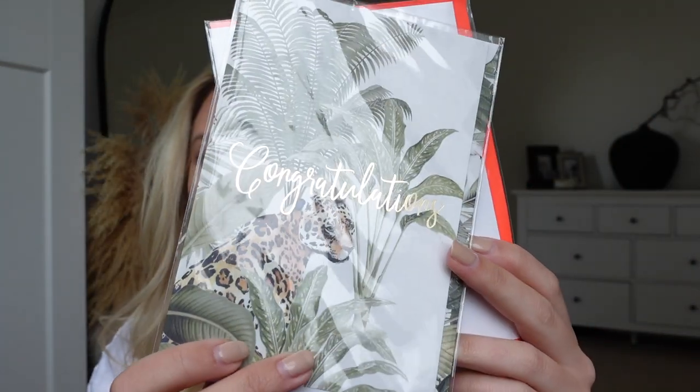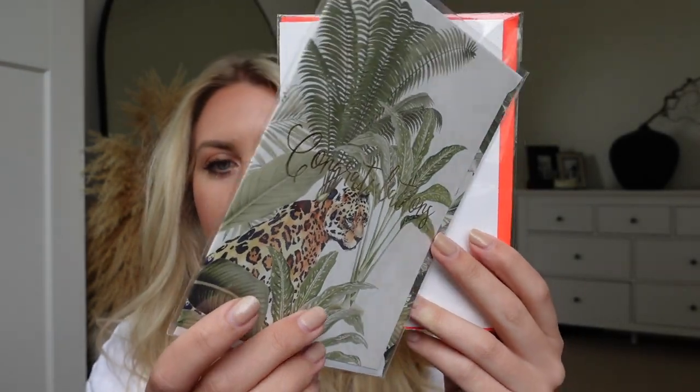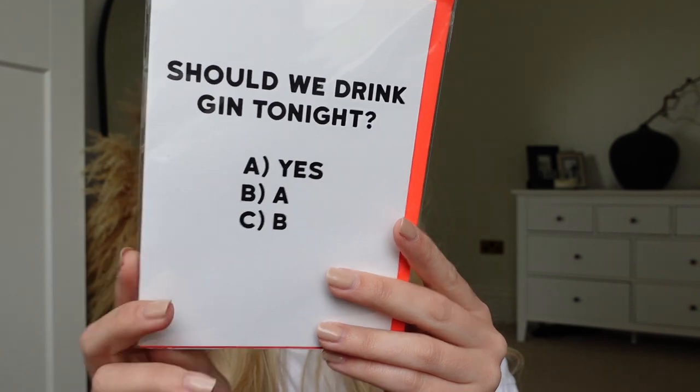I also got a couple of gift cards. Always like to have a look at the gift cards or gift wrap options that they've got there. Now, I got two. I got this one, which is just a generic congratulations one. I love the animal sage green vibe going on there, and it was retail price of £3 down to £1.40 in the clearance. Then I got this one. Should we drink a gin tonight? A, yes. B, A. C, B. So I quite like that. It was £1.49.